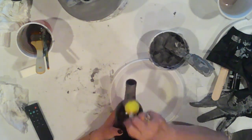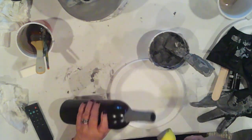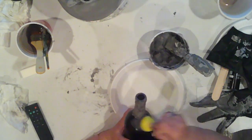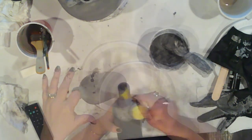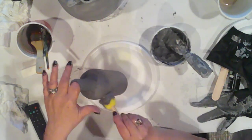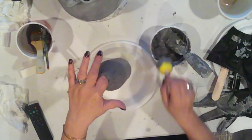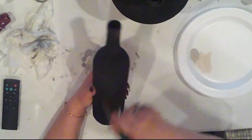As I was applying this I was trying not to make it too thick, but not too thin either — I really don't want any of the glass showing. I started at the top and made my way around the bottle, working my way down. Once it was completely covered, I set it aside for a couple of hours until it was completely dry, then hit it again with another coat of black spray paint.